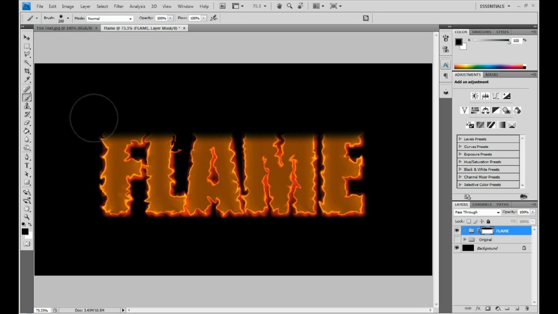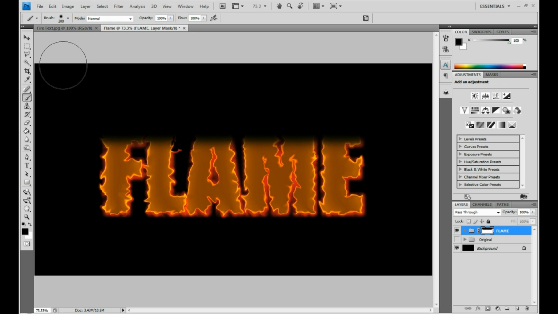I think I want more of a feathered effect, so I'm just going to come over a little bit lower and then switch my colors around and bring back a tiny bit. Maybe I brought back too much. I think that looks good.